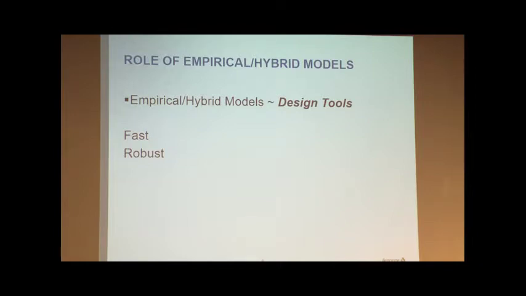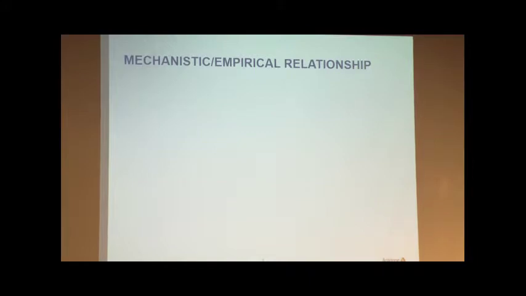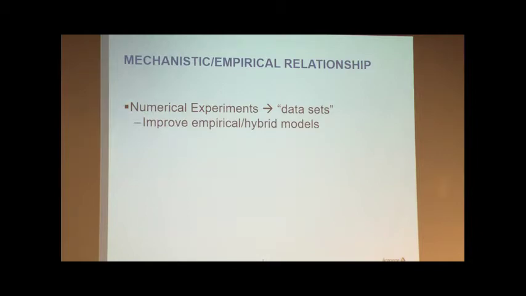And as was pointed out in an earlier talk, there's a relationship between the two, and it's not an adversarial relationship. The relationship is that these numerical experiments or mechanistic modeling really yield a form of data sets. And the data sets can be used to improve the empirical and the hybrid models. So you don't think of a reactor designer sitting in front of a supercomputer, doing a 3-day simulation on an exascale machine, and deciding to change some aspect of the configuration based on what they learned.